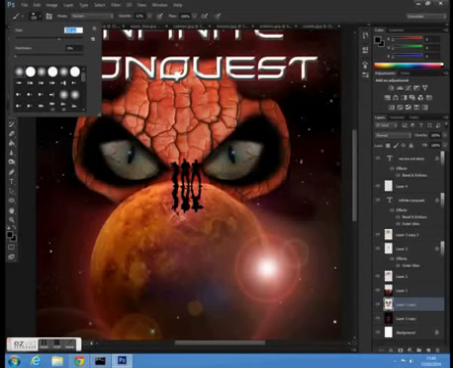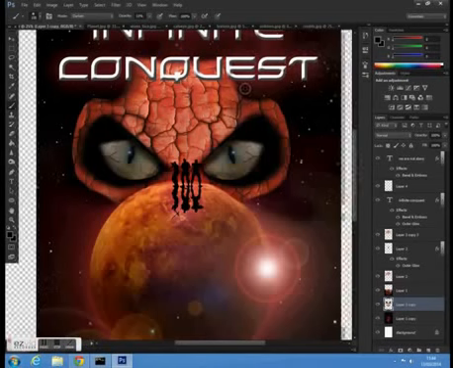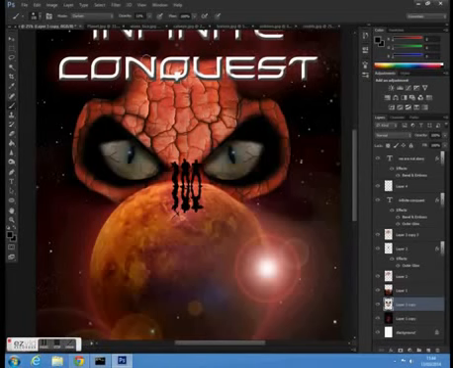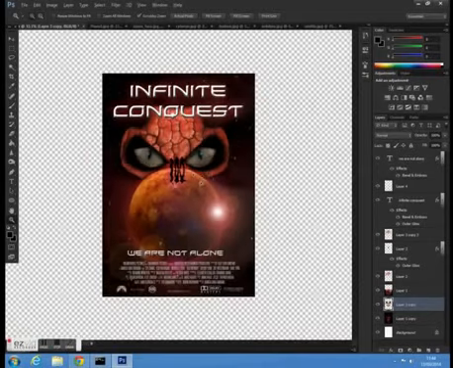Just going to increase the size of the brush. I'm just going to try to define the eyebrows. All I'm doing is just adding some shadows to the face just to make it look more realistic. Just going to get my zoom tool and hold Alt. I'm just going to zoom out.